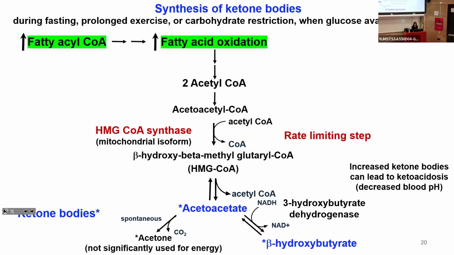And so this is an important set of reactions. But if you make too much ketone bodies, right, you can see acetoacetate, hydroxybutyrate. Another way of saying is acetoacetic acid, beta hydroxybutyric acid. These are acids. And so if you make too much of these, this can lead to a case called ketoacidosis, right? There's too much acid in the blood. If there's too much acid someplace, that can decrease the blood pH, which can be life-threatening.